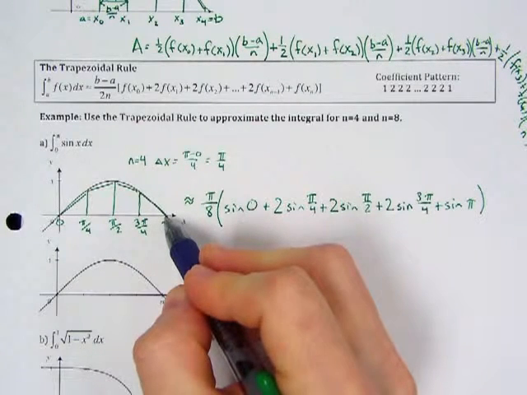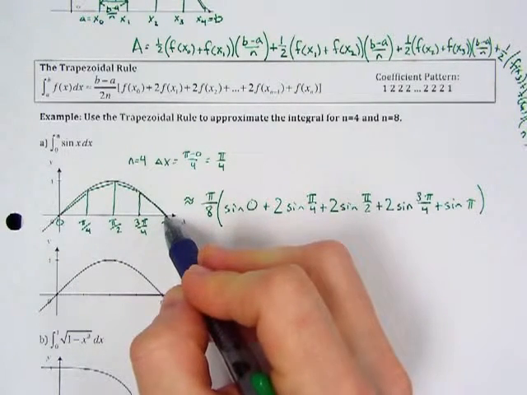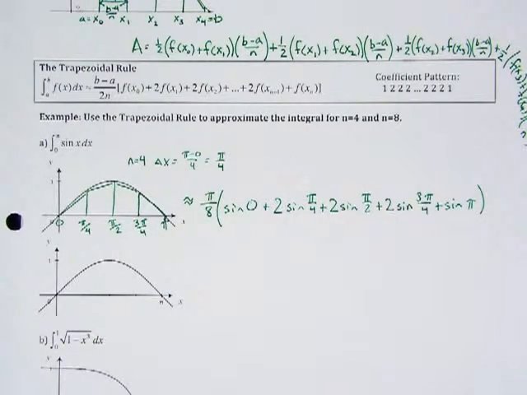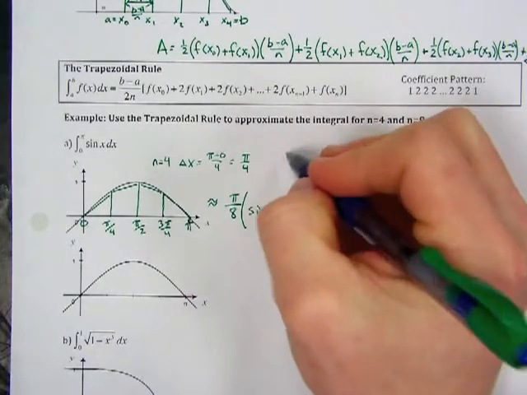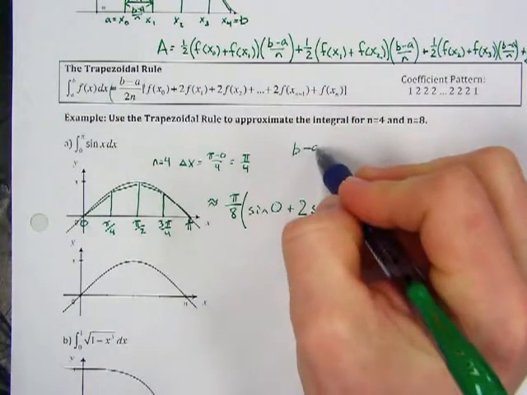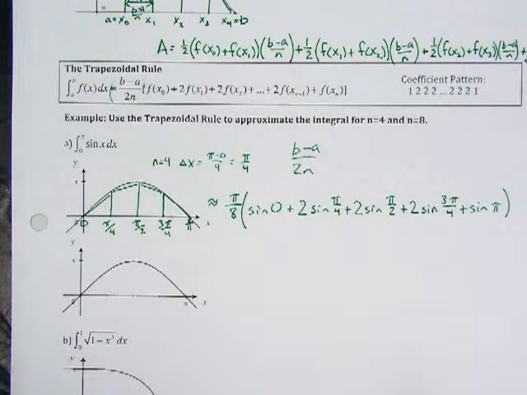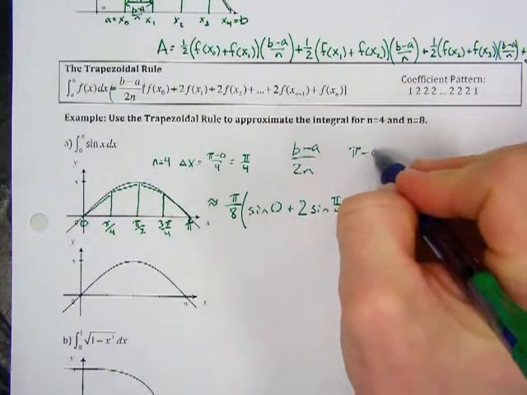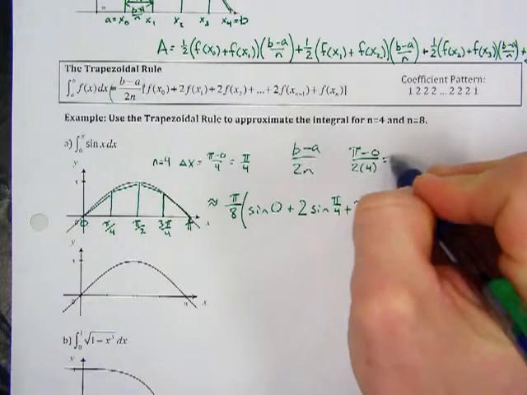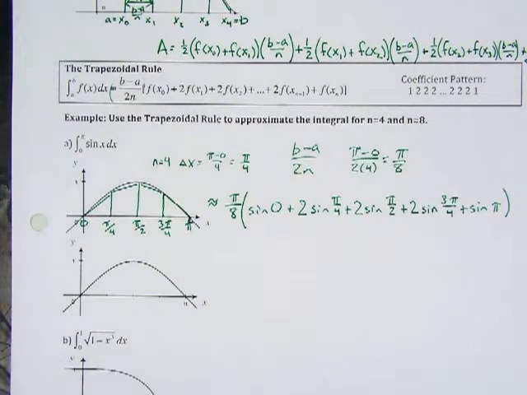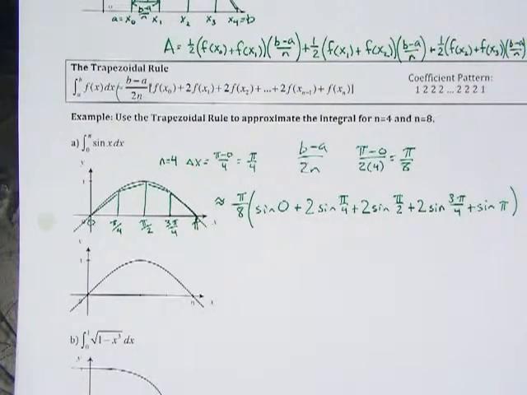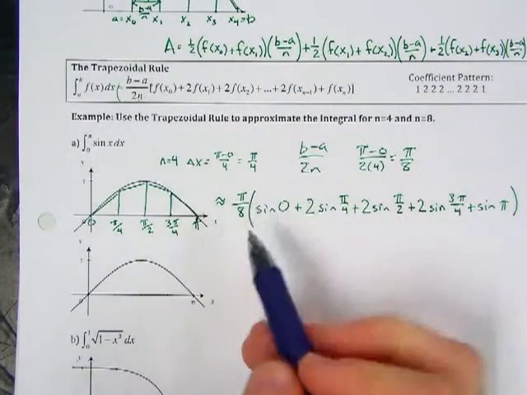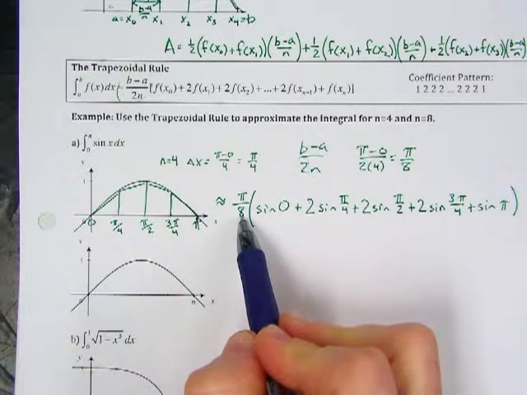Wait, how do you have pi right? So it doesn't matter. We used 4 for n. I know, can you write that? Yeah, so you see right here this b minus a over 2n. We used 4 by 2. So that's pi minus 0 over 2 times 4. Okay? I thought you used the same. So the easiest way to do this is to find delta x and then double the denominator. Make sense? Find the delta x, pi over 4, and then double the denominator.